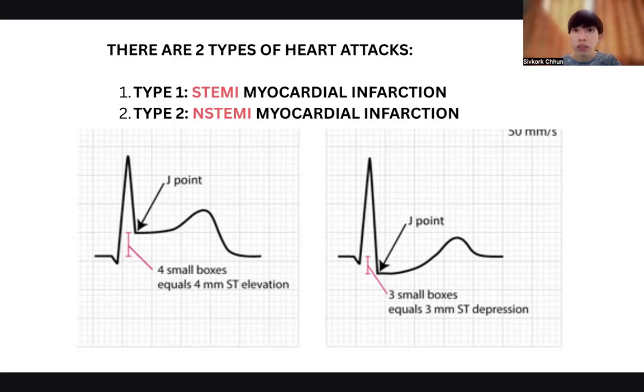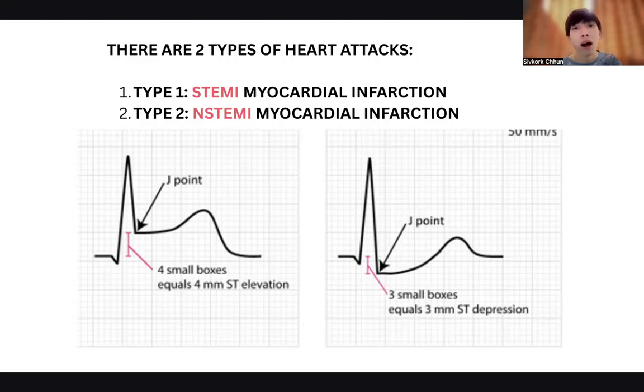When the heart muscle is injured or dying, like from a heart attack, the damaged cells release troponin protein into the bloodstream. When troponin protein leaks into the bloodstream, it acts as a cardiac biomarker. It's used to detect myocardial injuries. A higher troponin level means that the heart muscle has more damage. And that's when emergency reperfusion may be required to treat type 1 heart attack, the STEMI heart attack.